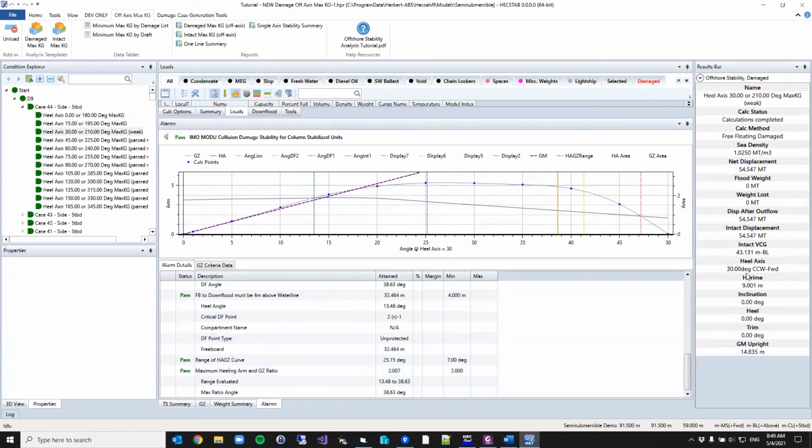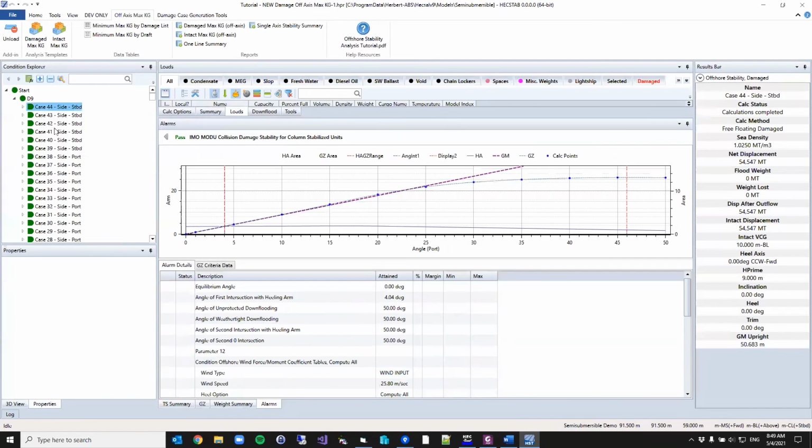So again, we've got a maximum KG. We've done our analysis. This is the worst case for this damage case. And obviously for this draft, you would want to try to figure out and pull out the weakest out of all of the cases as well. So again, there are tools, ways and scripts that come in, similar to what we looked at on the intact side, to generate these for Word printouts or things like that.